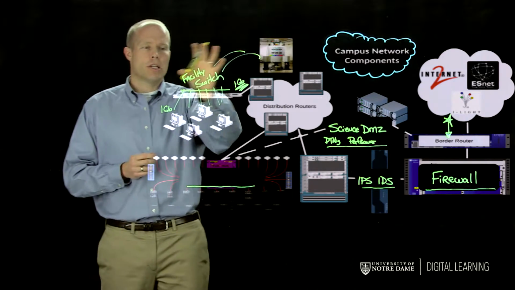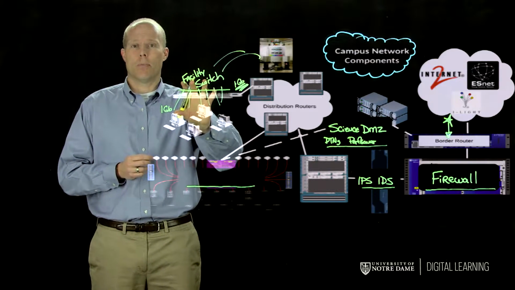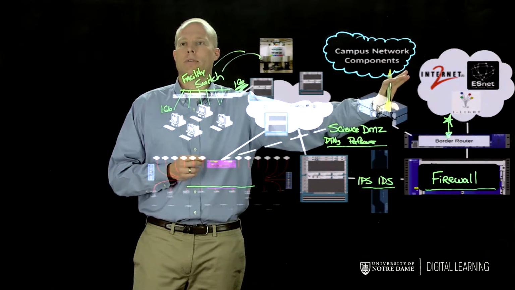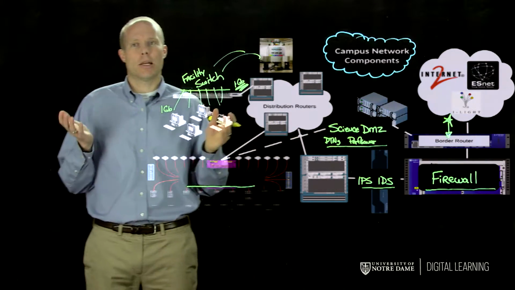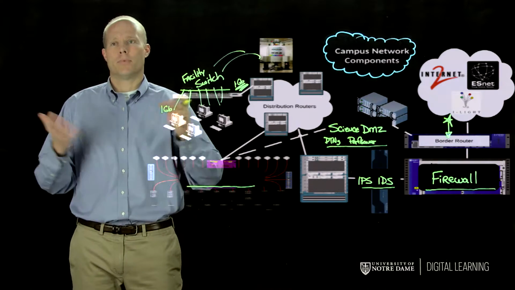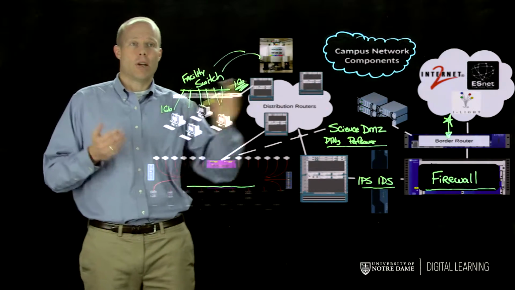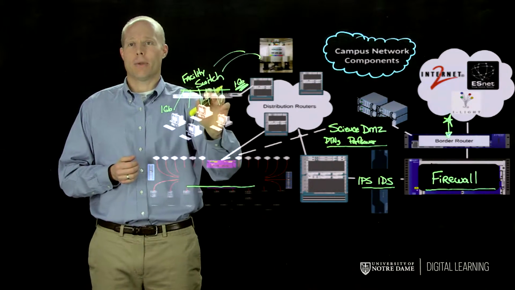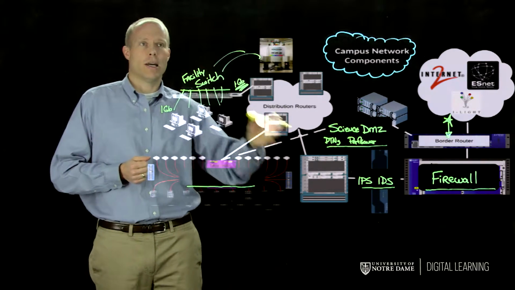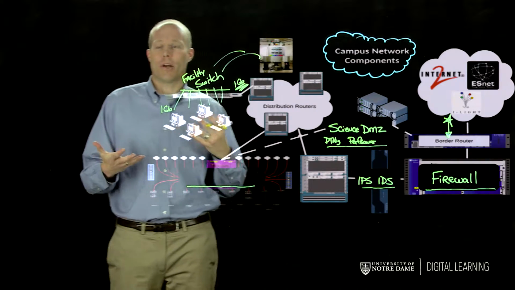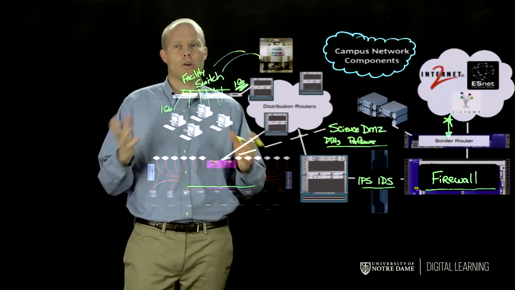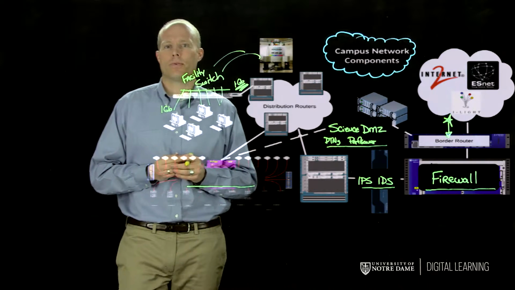So it's important to understand what you can do within your own building, where other bottlenecks might be as you're going out. So if your campus is at 100 gigabits, but you only connect at 1, you've got a bottleneck. If your campus is at 100 gigabits, you connect at 1, but you're sharing that with 96 other people that are also trying to get out, you're going to have to figure out where that load balance is and what's your quality of service so you can expect how much data you'll be able to move.